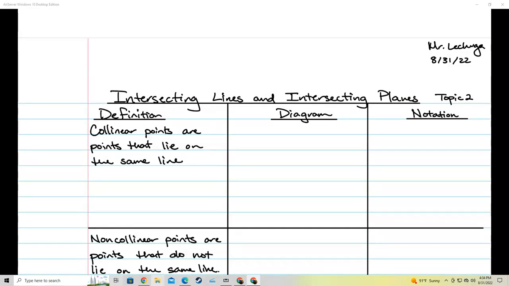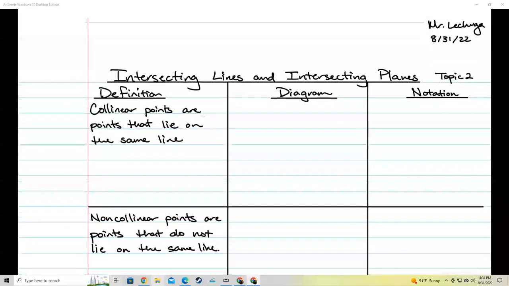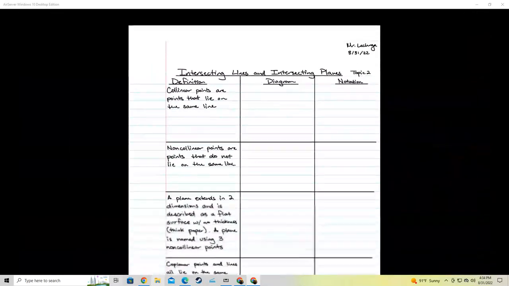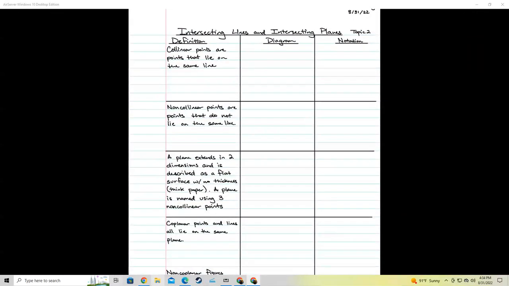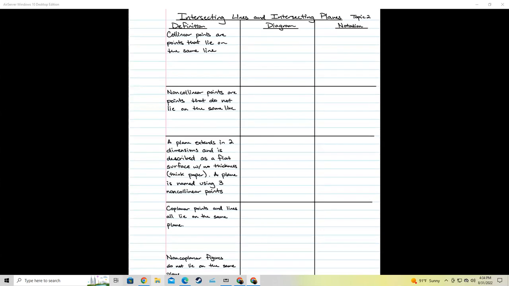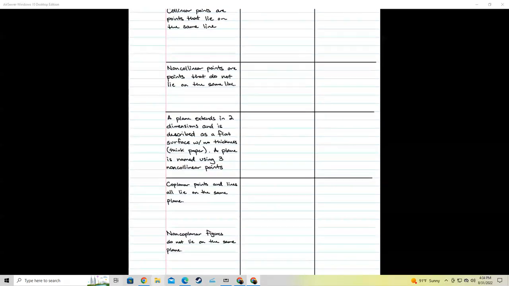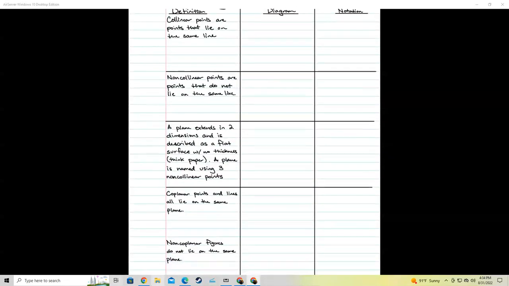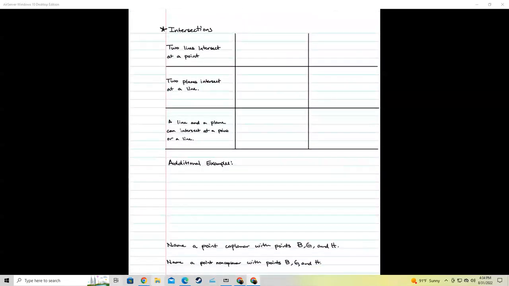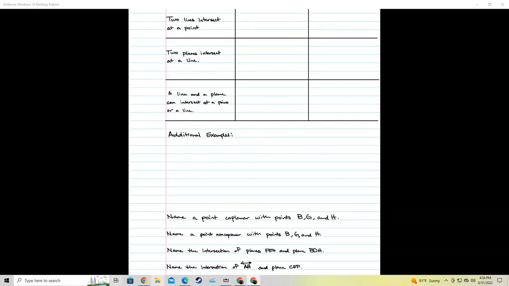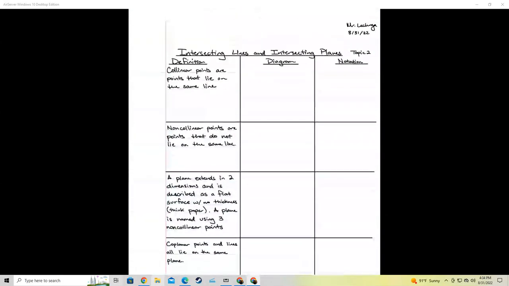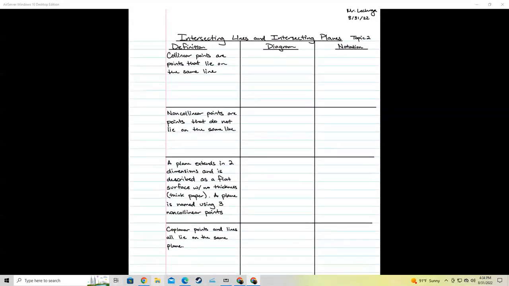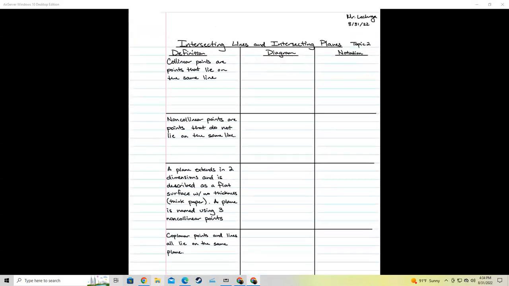Just so you know, these notes are relatively long as far as me talking and giving directions. So I'm going to be going pretty fast. If at any point you need to rewind, feel free to do so. For today, the first part of the notes are going to look like this. So go ahead and break it up into 3 sections. This part where the notes is going to be done in a separate video because we haven't covered it in class just yet.